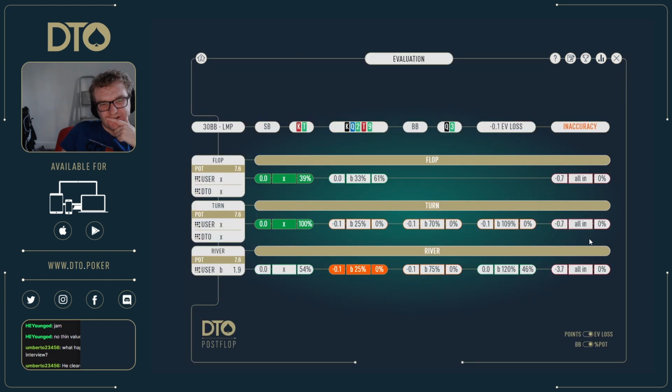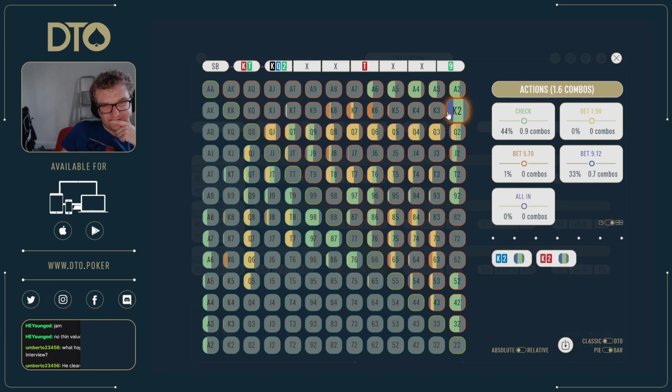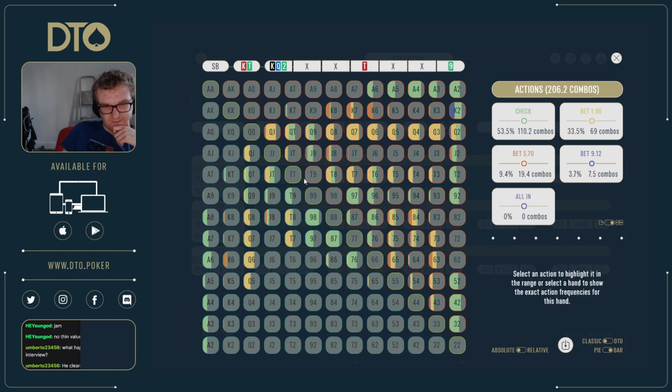75? Check. Well, 120 check. Well, this one was pretty rough. King deuce, 120. King 10 just qualifying for that, or checking. Queen X blocking, King X 75. Yeah, it's just an eclectic mix.